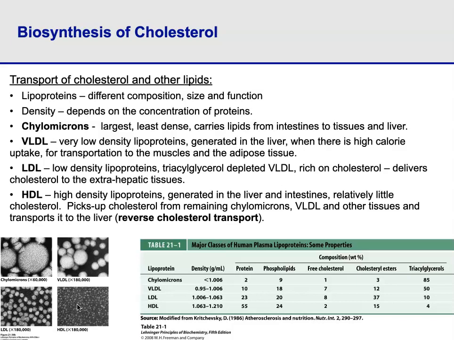You can visualize the density by thinking about it this way. Even though it's not exactly the case, imagine that these different sized particles contain the same total number of proteins. If you add more fat to that particle and blow it up in size, the proportion of proteins to fat is going to be much smaller in larger particles because they have so much fat compared to these tiny particles, which have very little fat in them, and so the proportion of protein to fat is much higher here than here.